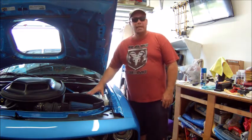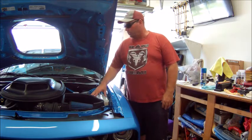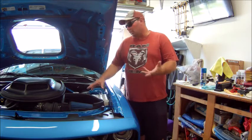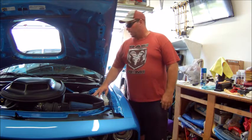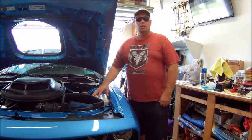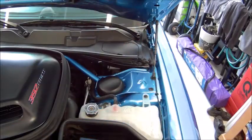I'm going to remove my tank, and I'm actually going to do a temporary peel coat on it because I just want to see if I like it. It actually kind of matches the color of the car real well. So let's make it happen. Okay, guys.